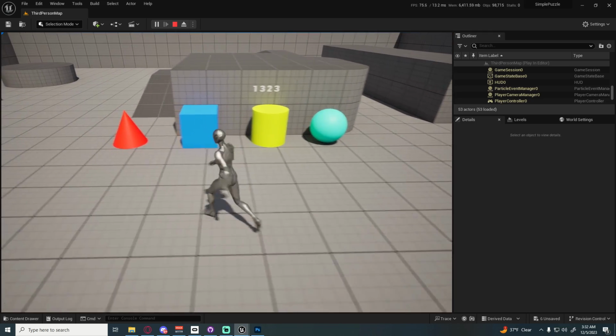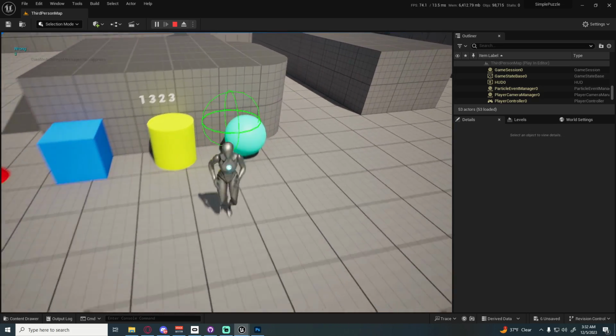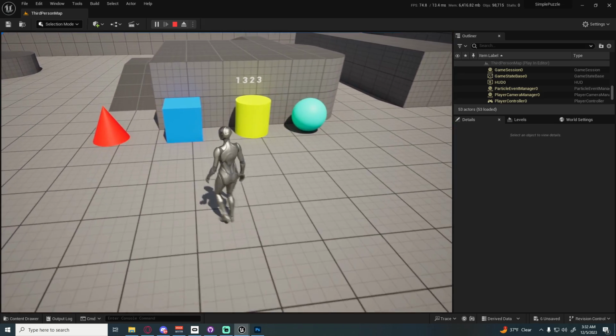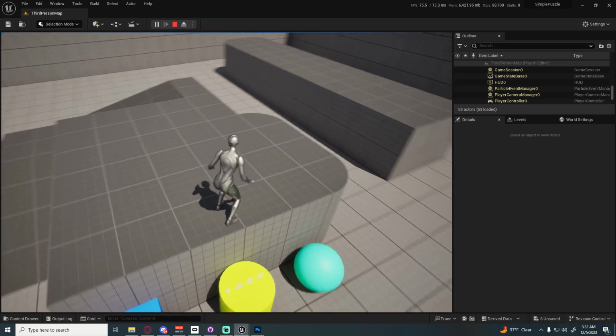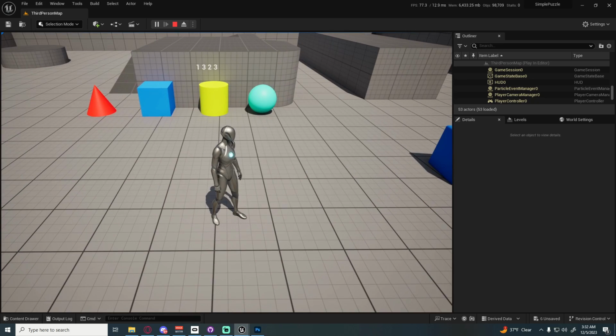But you notice that I said 1, 3, 2, 3 whenever I was doing it, and that's not just because it's written right there. It's because I assigned an index or a number to these that represents them.